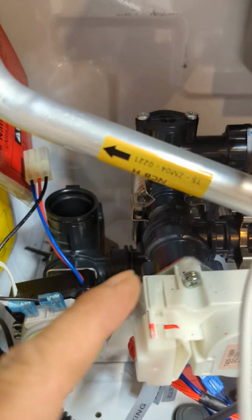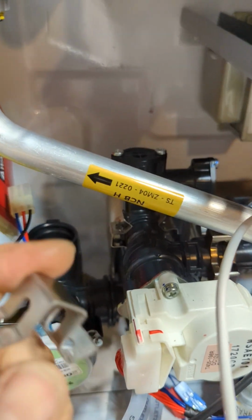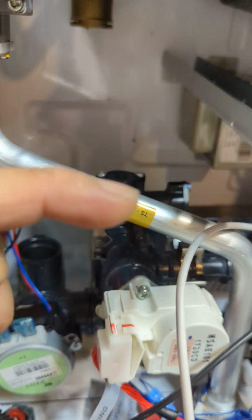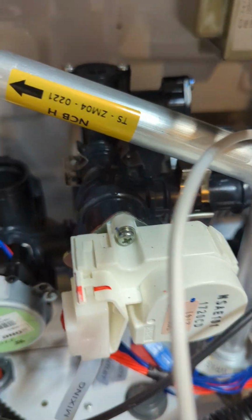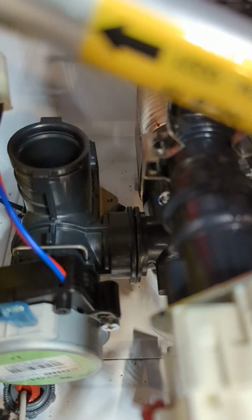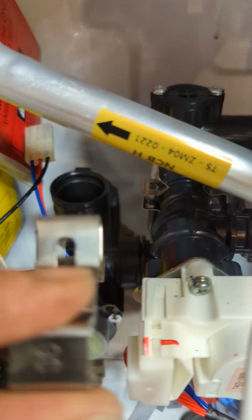So when you're putting the new one, make sure the o-ring is set in place, and then when you put it, make it spin when you hook it in, and then just slide it all the way in, and then lock it in there. Once you see that they're set together, then you can put this clip. That way it's not gonna move on you while you're putting the screw.